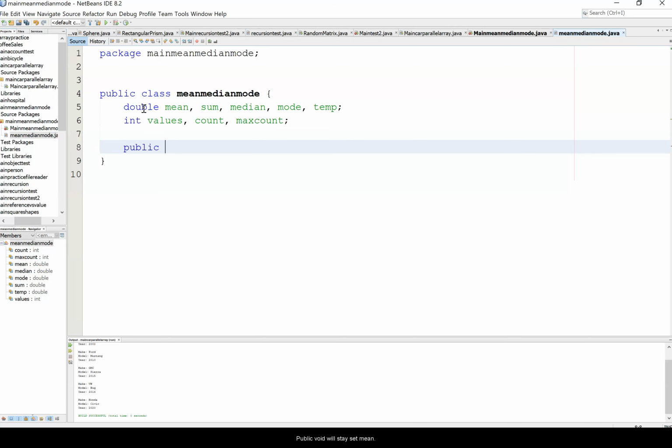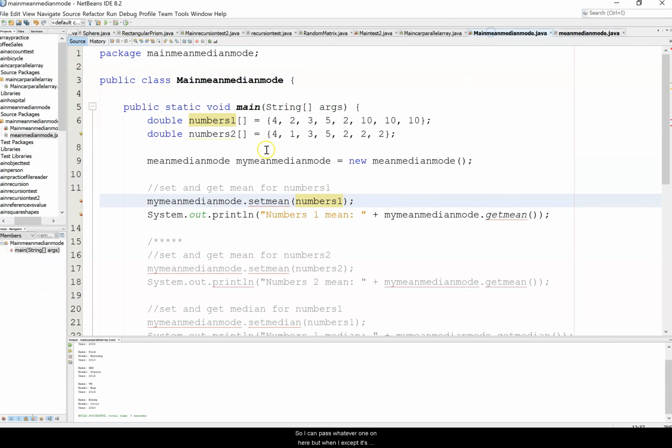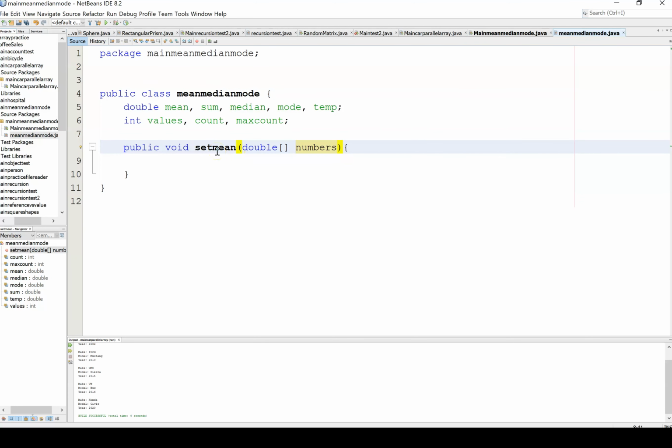I've got public void, we'll say set mean, and we need to pass in the numbers. I can pass whatever one in here, but when I accept it, it's just going to be called numbers, okay?